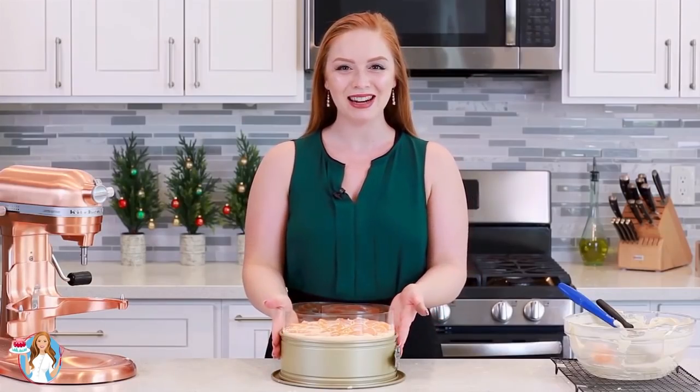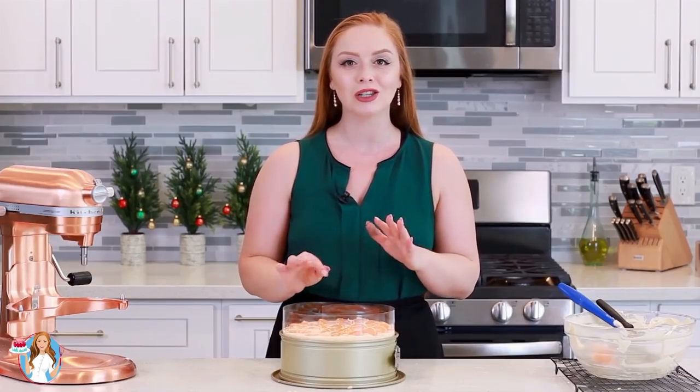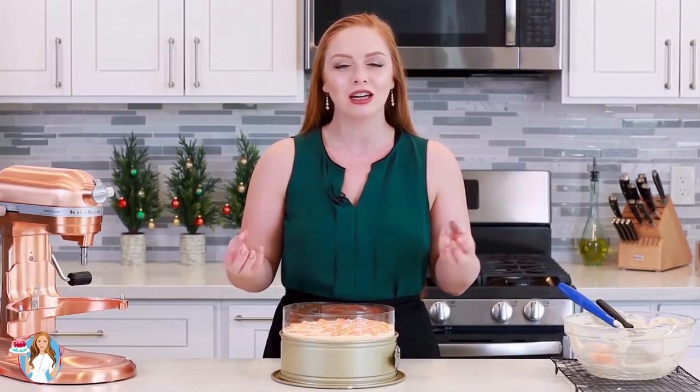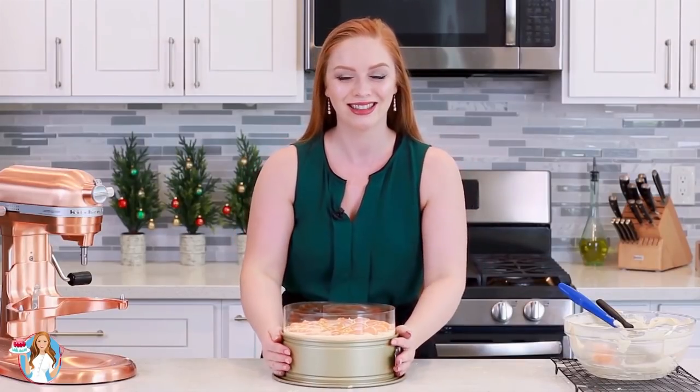And this stunning Mandarin mousse cake is ready to go into the refrigerator. I'm going to let it chill for about an hour, hour and a half. That mousse needs to start setting up just slightly before we add the jello on the top. Otherwise, when the jello and the mousse mix together, it's just gonna create this ugly mess, and you don't want that. So make sure it's nicely chilled before you add the jello.